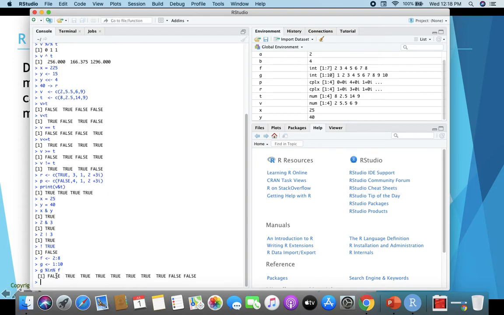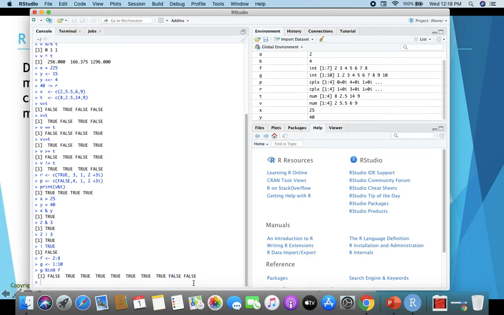So it gives false first, because g starts from 1, and we don't have 1 in f. Then it gives true, true, true, true, true, and so on for the true values, and for the last values it is false and false.